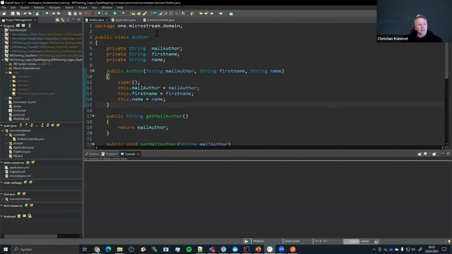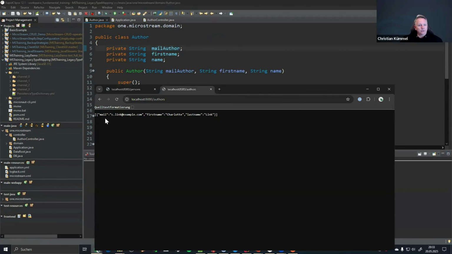Now we see that the name of an attribute has changed, and also we could see this here. So this was the old one. Before the name was mail, now it's mail author. Is there another change? I think it's only the mail author stuff. And last name also changed from last name to name.